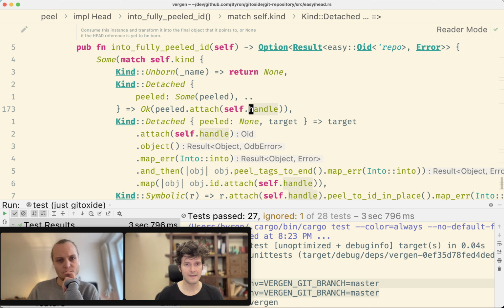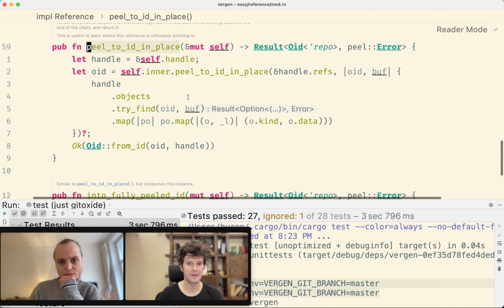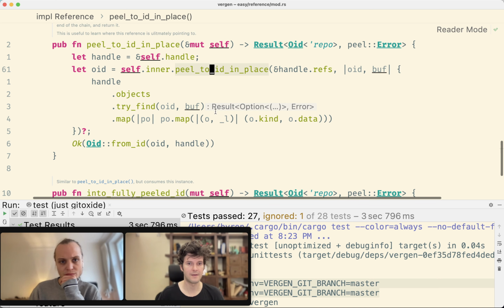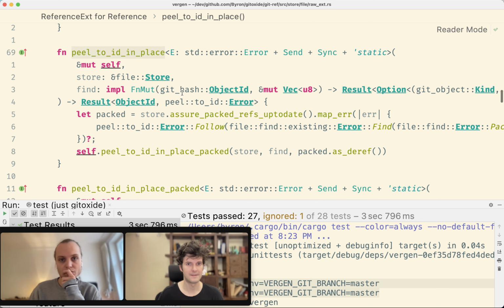The actual peeling, where does that happen? Into fully peeled ID. If it's unborn and detached, there's nothing to do. Otherwise, if it's symbolic, then it uses that symbolic reference and peels that in place. And here is where all the magic happens. But you see it does look up objects here, but it won't tell you about the last seen type. Let's see. So now we are in the ref file store.